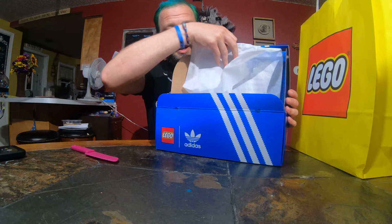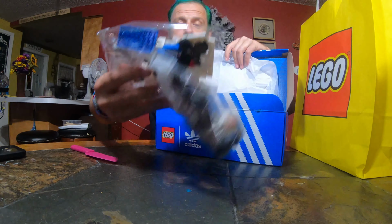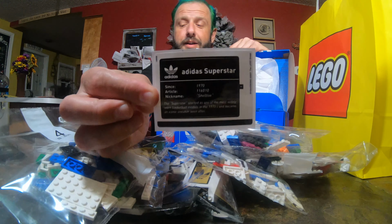As you can see, it's even packaged as an ADIDAS shoe. Oh my. We have the label. And here we have the book.